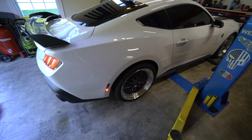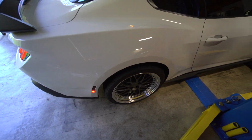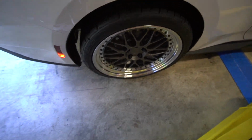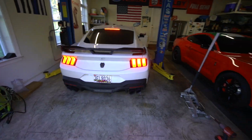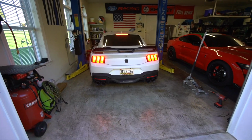The problem is, because I don't want to run the track tire for the whole drive, we're gonna be putting thousands of miles on, and those tires are extremely expensive. I'd rather waste them at the track. So I want to get these. I'm gonna get different spacers, but Colin is selling his Rohanas, so we need to put these tires on, get those in the shop, and then swap everything out because they're gonna be sold.